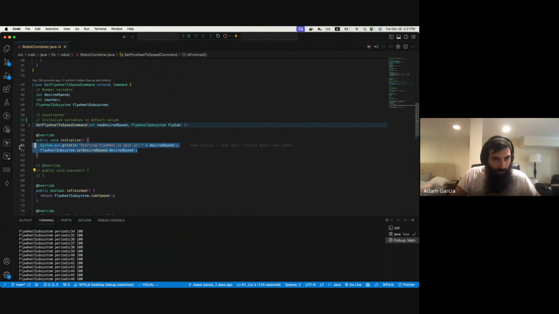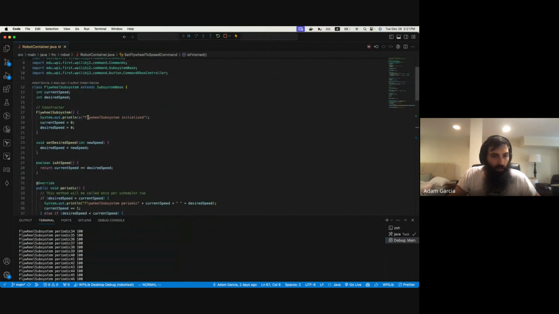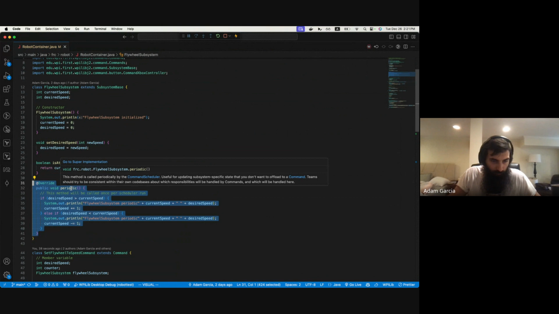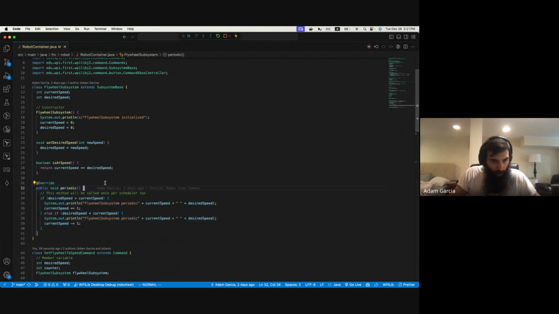You should just issue commands, and then the subsystem should do it. So in the subsystem, you can use this periodic function, which will run every 20 milliseconds. So every loop, this is where we're actually doing the logic.